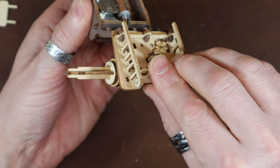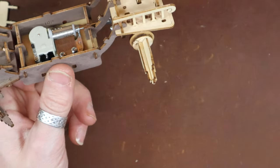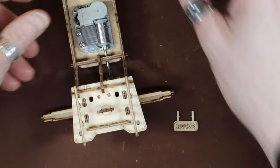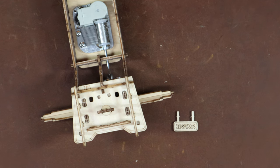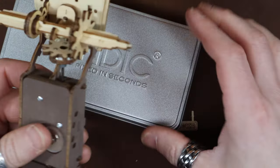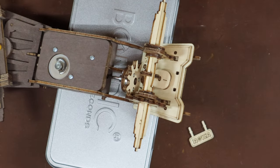Okay. I'm probably just going to use some of the Aliens Turbo Tacky to hold our effectively license plate, number plate, whatever you want to call it, depending on where you live. And I'm going to go ahead and do that so it can set up while I'm pulling the pieces for the next part. So let's see here. I'm going to use my Bondic. Hold it up. There we go. Stay.